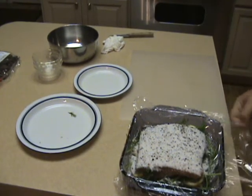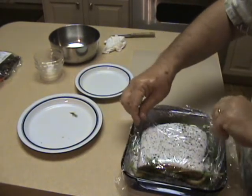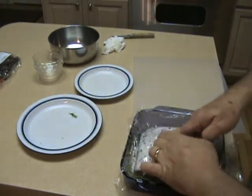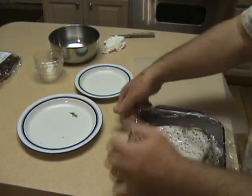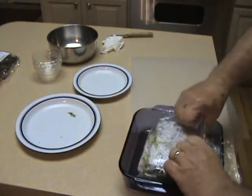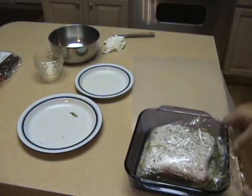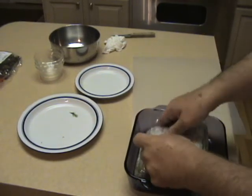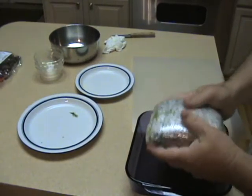And now, we want to bring some plastic wrap up and around it. Like this. It's not going to seal perfectly, but that's okay. We've got another layer here. And we bring that layer up and around, and we want to put that down like that. This layer up and around, nice and tight. It forms a nice little package.